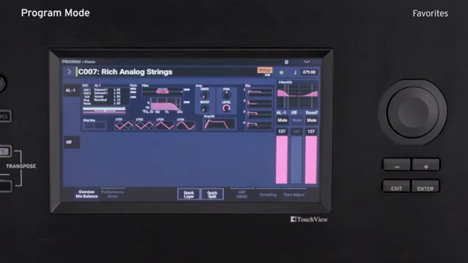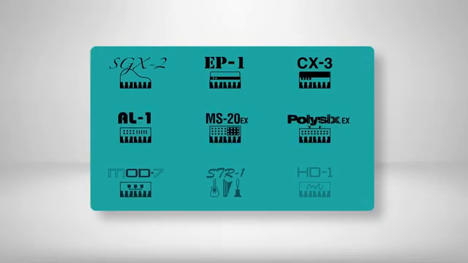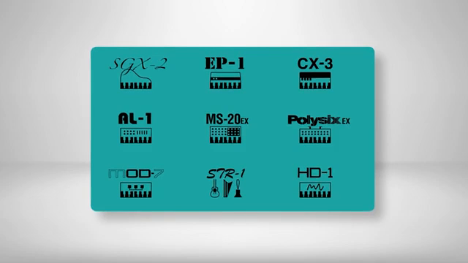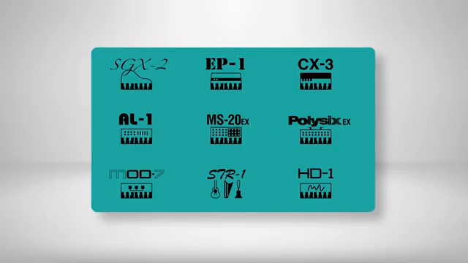One of the reasons the Nautilus is so powerful is that it has 9 sound engines. Sound engines are the technologies used to create a sound. Typically, a keyboard uses one sound engine, usually sample playback technology, to create sounds. The Nautilus is much more powerful. Let's take a quick look at the 9 sound engines to understand how they work.